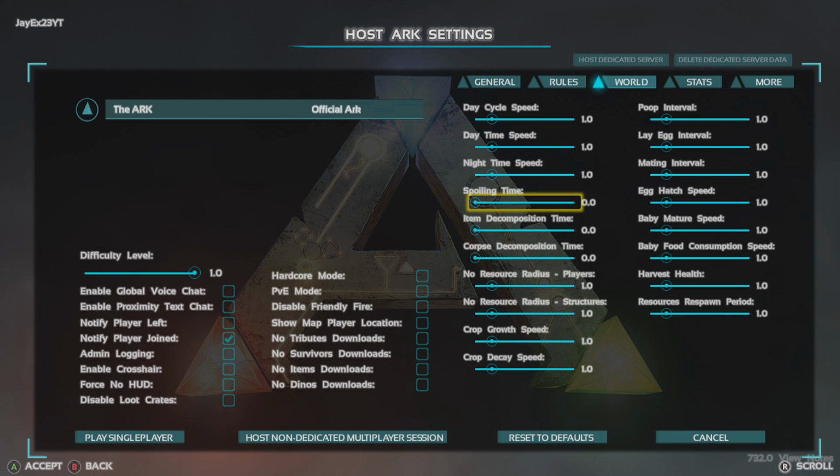Spoiling time. Now, if you put this all the way up to 6, stuff is going to spoil mega slowly. If you put it down to 0, it's going to just basically instantly go off. So be very careful with this. It can be a tricky one, and obviously you need spoiled meat to make narcotics, so you probably don't want it one way or another, like too much anyway. Item decomposition time and corpse decomposition time. When I put these to defaults, they were on 0, so I'm going to presume if you put them to the right, things will take longer to decompose. I haven't tested that one yet.